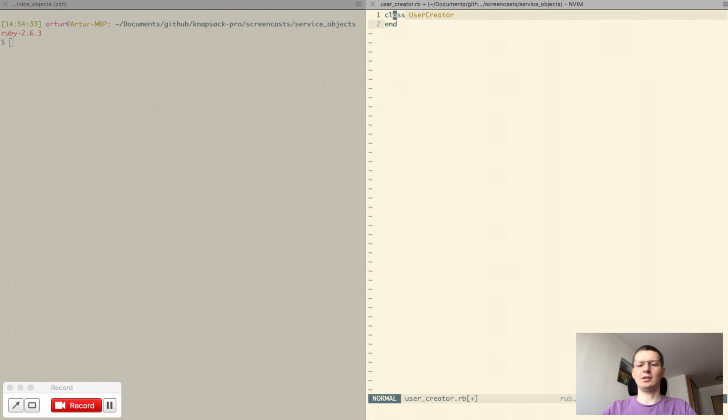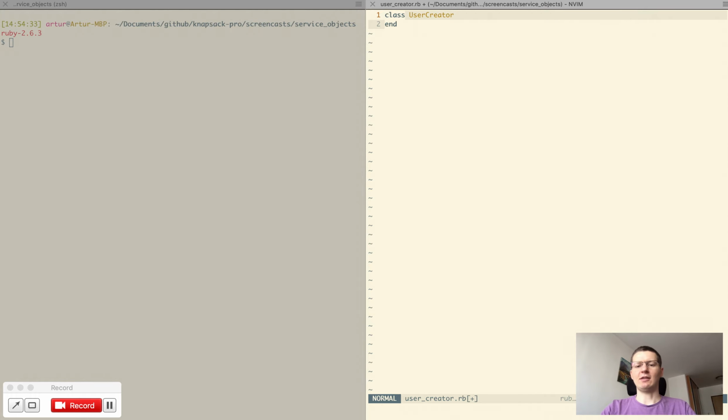We typically name it with an ending like creator, or updater, or authorizator, or some kind of process in your application, in your business logic. So you want to represent this process name in the class name for this service object.